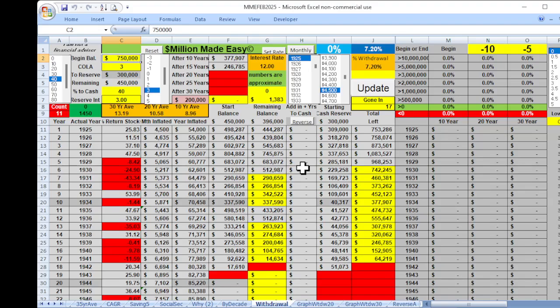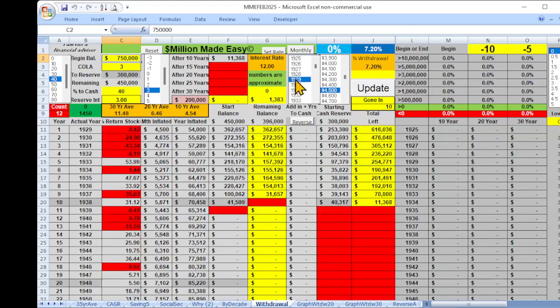Now, the one thing we haven't taken into account is Social Security, because right now we're at a way too high of a withdrawal rate. We're at 7.2%. The recommended amount over the decades has always been 4% or thereabouts. If you're up at 7.2%, you're going to have problems when you start out with these down years. They call that sequence of returns risk. When you first retire and you have these years, let's go ahead and do 1929 years. You will have these. We had 4 down years right off the bat. You'd be out of money in 10 years given this scenario.